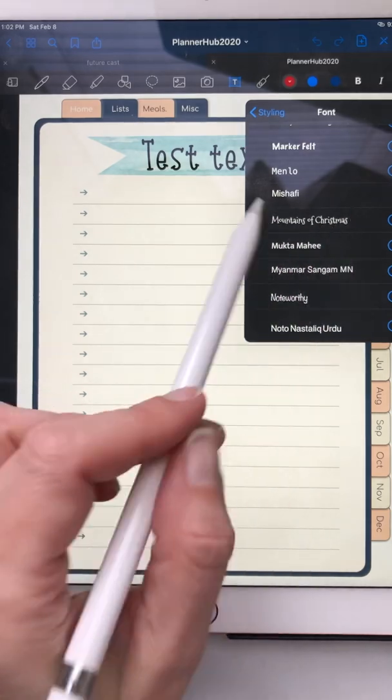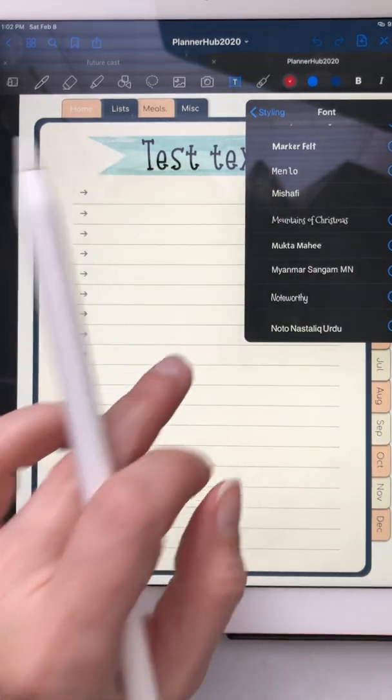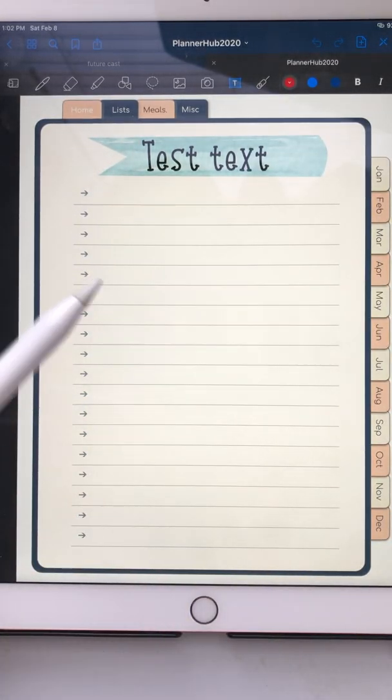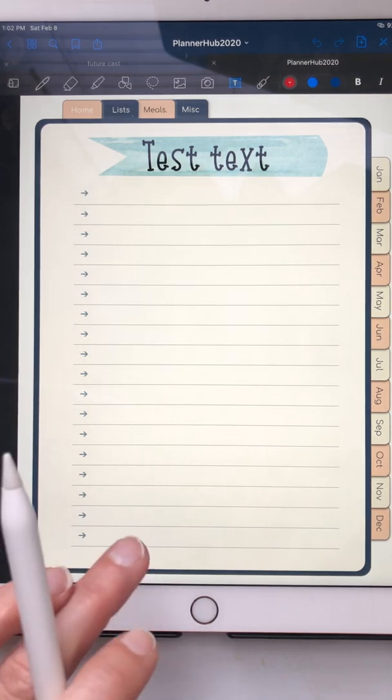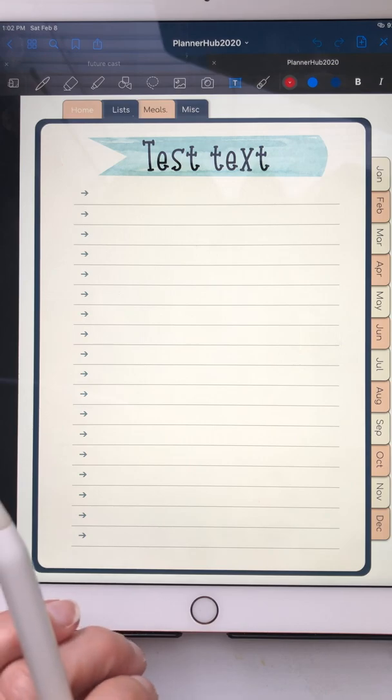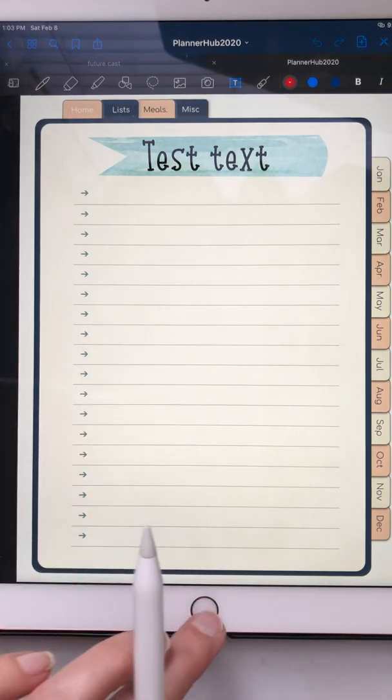Like this is one of my favorites, Mountains of Christmas, and this was not in here, so I had to add it to it. So I'm going to show you how to do that. This is a little bit advanced and it's going to require you to get an app and do some jumping around, so you may want to watch this a couple of times. And this again is in GoodNotes.